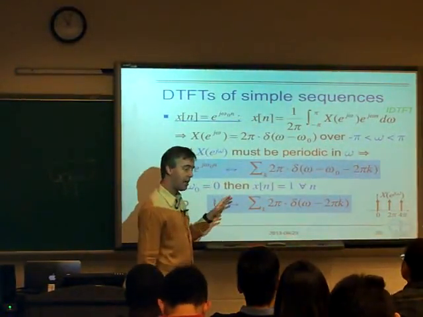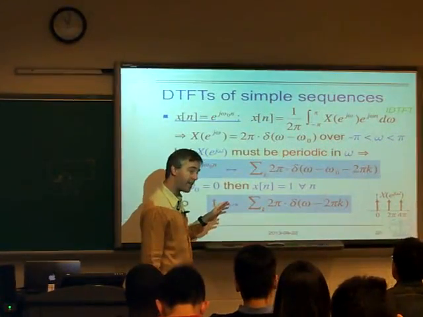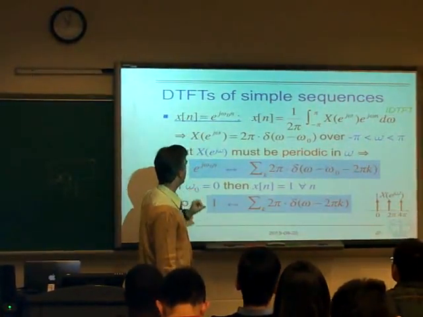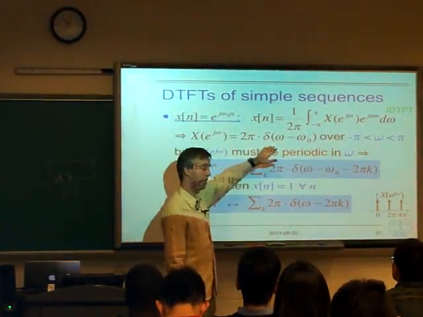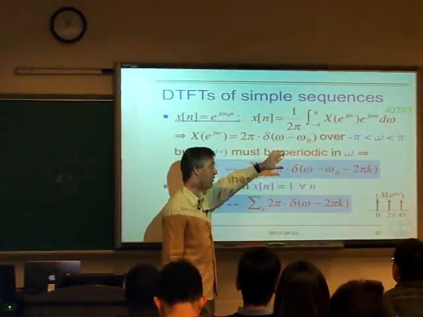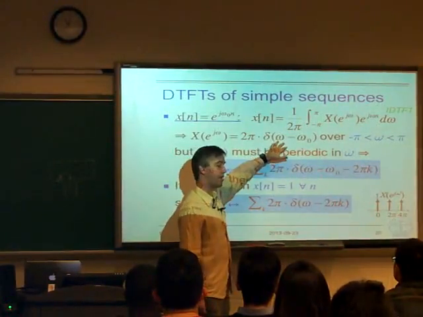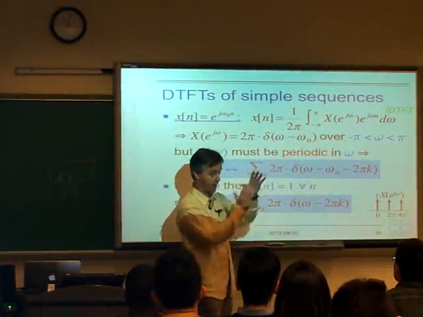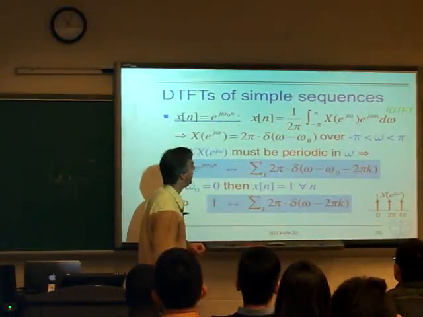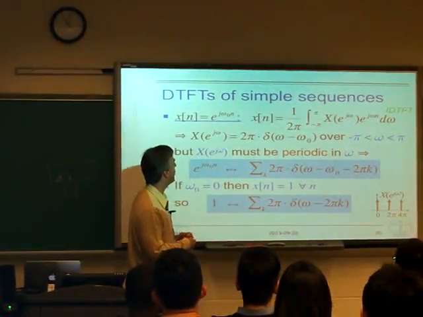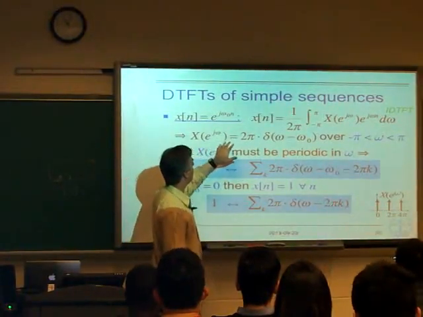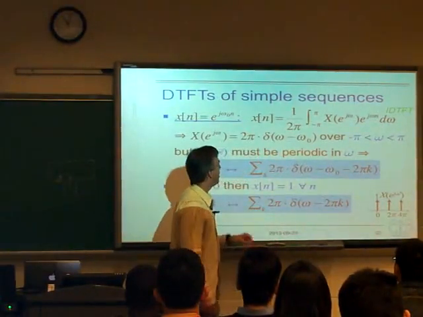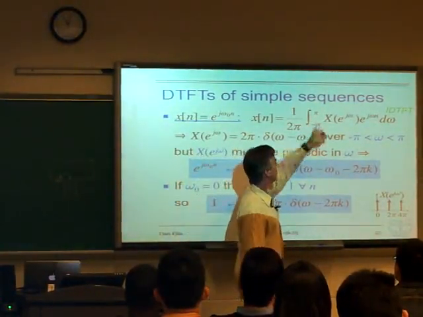So this is the same answer, that the Fourier transform of this periodic sequence is just a delta in frequency, right? And now omega is a continuous variable, so this is a Dirac delta. This is the weird delta that's got infinite value over almost nowhere. Now the periodicity problem becomes more of an issue, but this is only necessary over this range of integration.